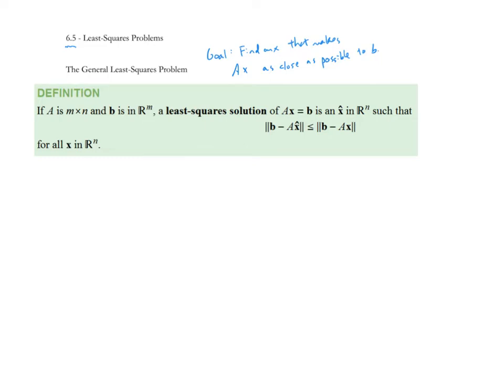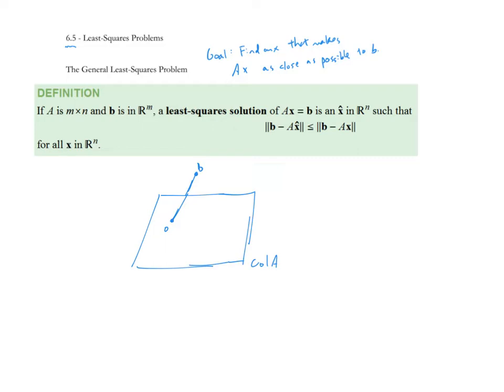Okay, so that's all very abstract, all right? And what I want to do is draw a picture that will hopefully make it a little bit more concrete. And so I'm going to draw this plane-looking guy here, and that's going to represent the column space of some matrix A. In the column space is the 0 vector. This is the 0 vector right there. And we're going to put a vector b up there. It's not in the column space of A, so Ax equals b would have no solution.